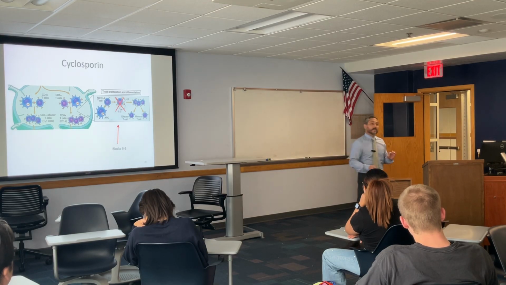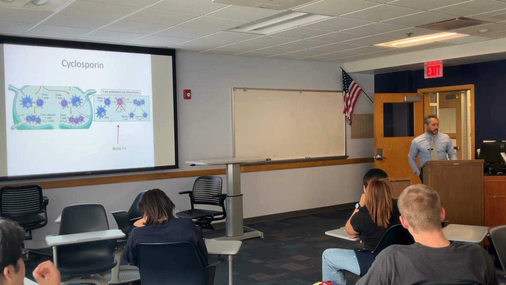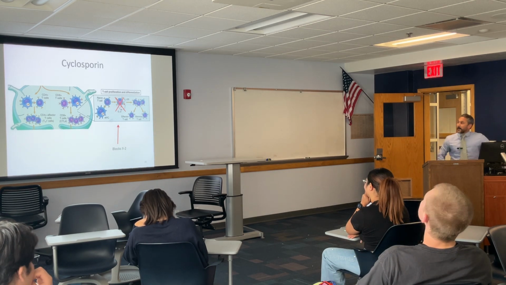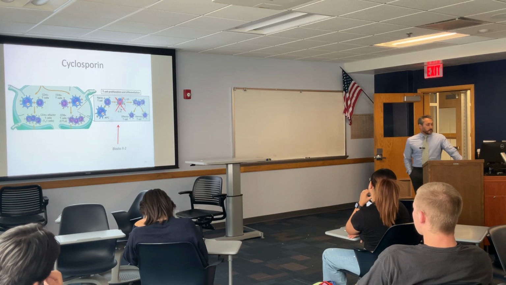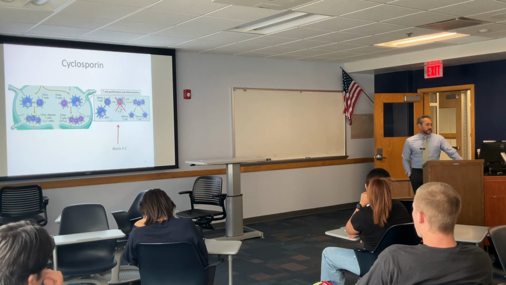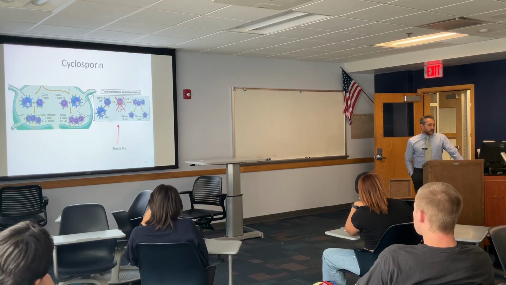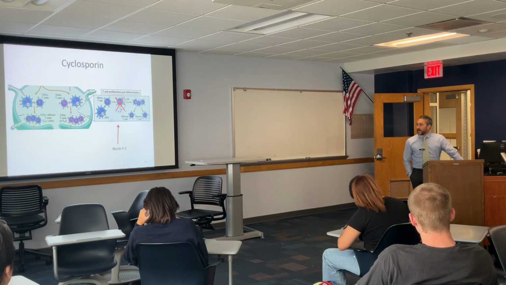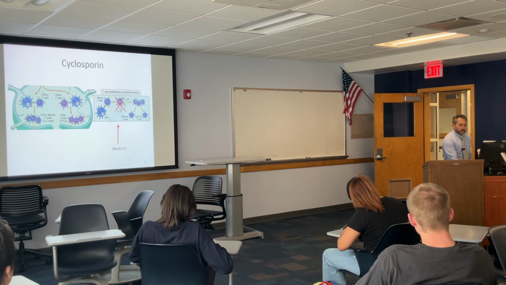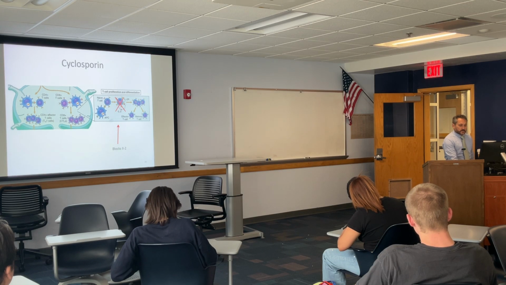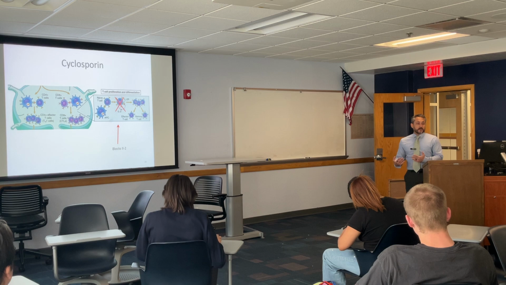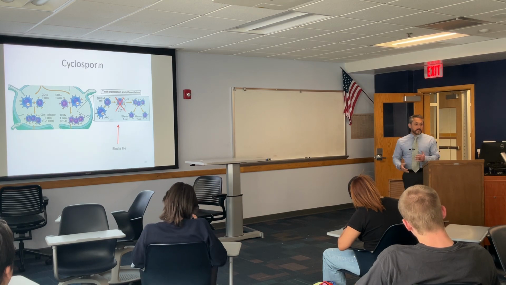So cyclosporin is very effective at blocking the production of interleukin-2. And so it's considered a very potent immunosuppressant drug used post allogenic organ transplant, like a kidney, like what we're talking about, but also skin transplants, heart transplants, lung transplants, liver transplants. Cyclosporin is kind of one of the main go-tos. So giving you sort of this explanation as to how we can manage the immune system if we do need to donate tissue.